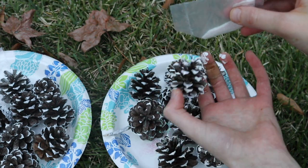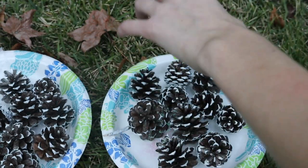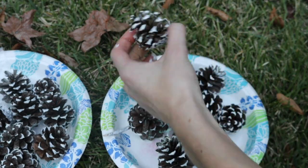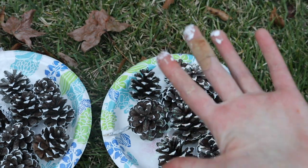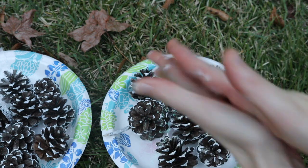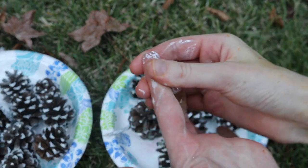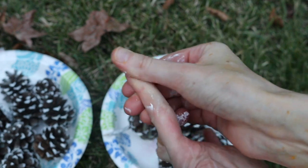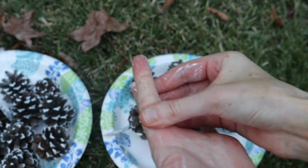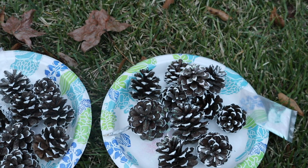The top is really where you want the glitter to be because that's what you'll see the most. I'll shake it off on the other ones and set it to dry. I'm getting paint on my hand, so I'll brush the glitter off — but the nice thing about using acrylic paint is it comes off really easily. You can just rub it or use a little water and it comes right off. Doing the glitter outside also helps cut down on cleanup.